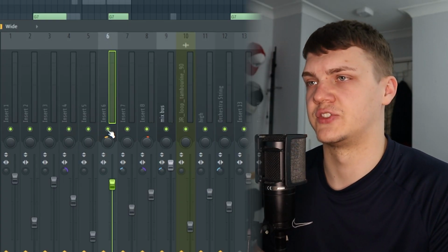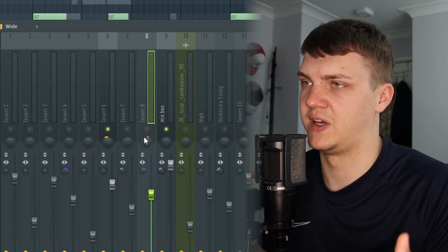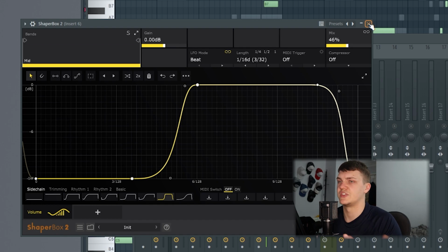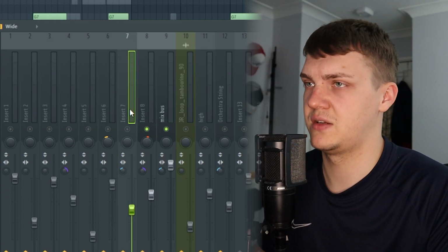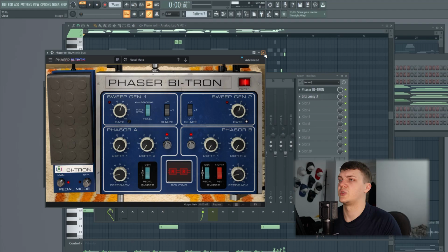So I've stacked this sound, so I've got one playing on the left to give more space, and one playing on the right, as you can see, in mono. All I've got on this electric piano is another side chain to give it extra movement. On one of the synth keys, I've got this spring reverb to give it that nice amped, gritty sound. And on this third pigment synth keys, this Sketch Cassette to give it a nice saturated sound. And as you can see here, I've routed them into a mix bus, so I can make a cool texture. So I've added this phaser on it.